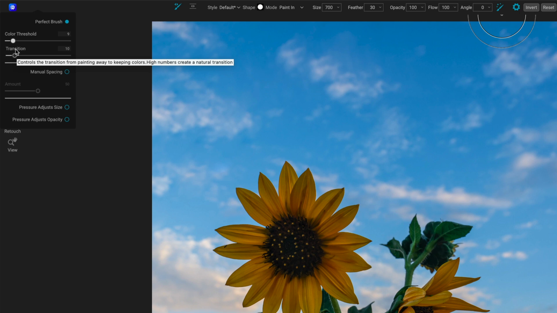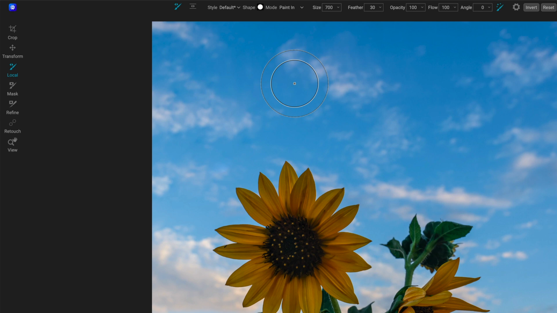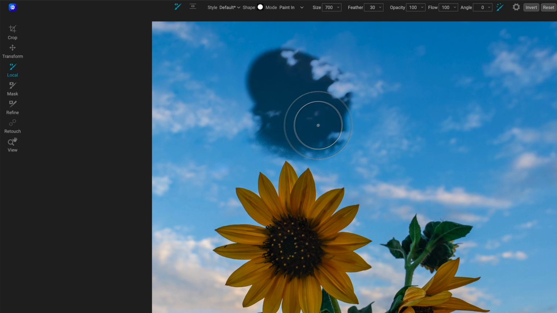what the edge of the mask does, and you can see a low number is a harsher transition, higher numbers are a smooth transition. I think the defaults for ON1 are somewhere like this. It's like a low threshold and a high transition. Let's look at that difference again. Let me actually show you the two differences here. We had a low transition. I'll do that command click again, and you can see that I get this kind of rougher type of transition, especially around edges of the mask, where it's a little splotchy, right?